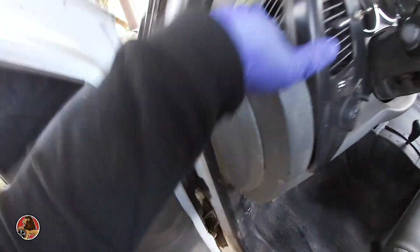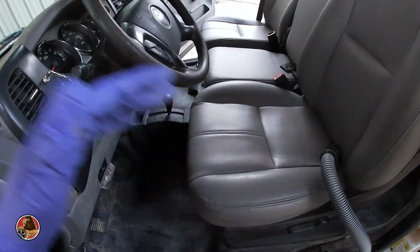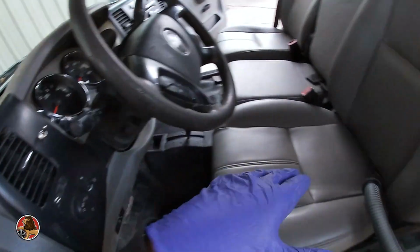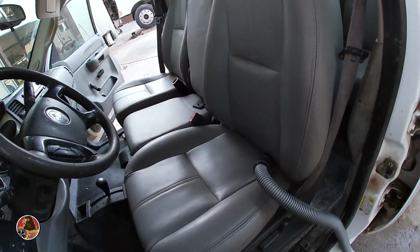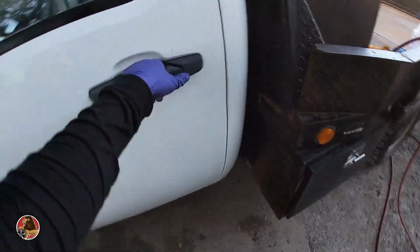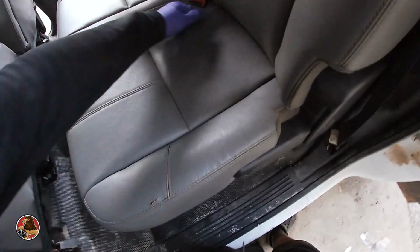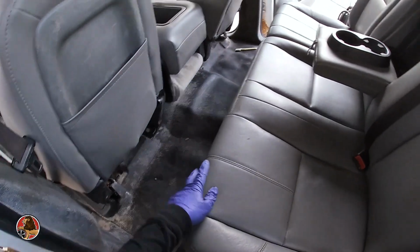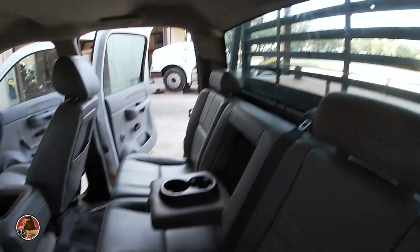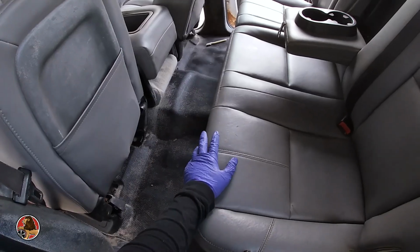But this one is one of those ones where I'm gonna have to call it and say that's all I can do to it, because I keep wiping the same areas over and over, steaming them, wiping them, spraying them down, using different brushes. It's not doing anything. The other one came out looking great. This one I still have to wipe down here, slight vacuum, and then interior dressing. But with this one, like I said, it's not gonna get any better than what it is. It's a 2008 and probably has never been cleaned since it's been bought.